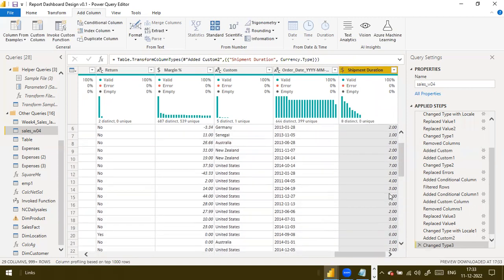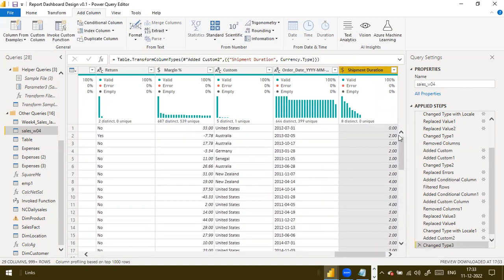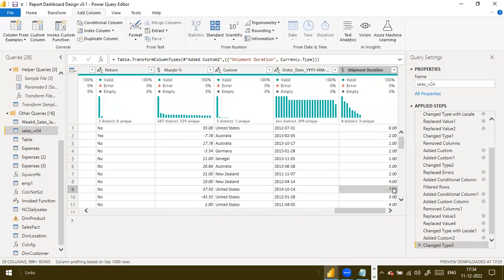So this one, again, you can create another column wherein you can say any shipment duration greater than 3 is delayed. There is a violation of SLA, not met with this SLA. For example, this 4, 7 and all, right? The SLA is 3 days, which means this is what we promised to the customer.